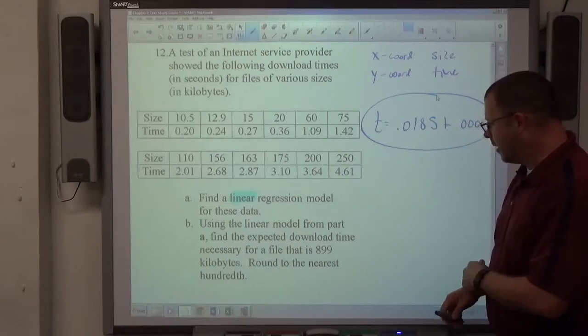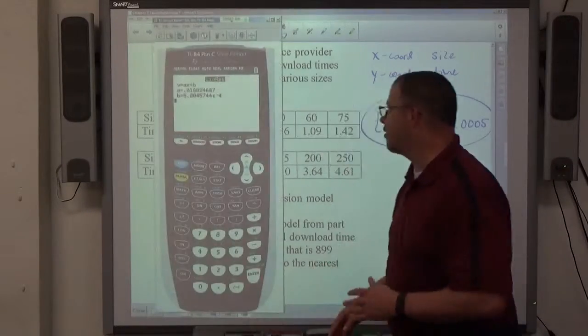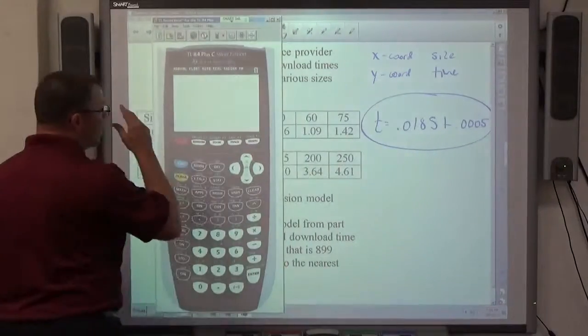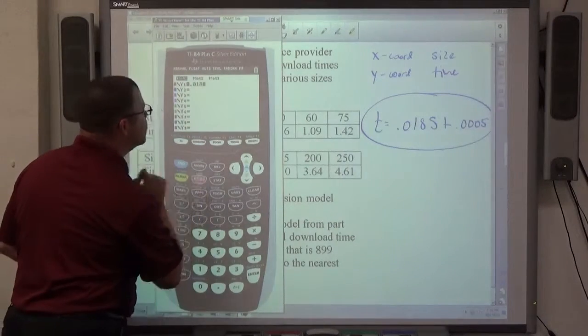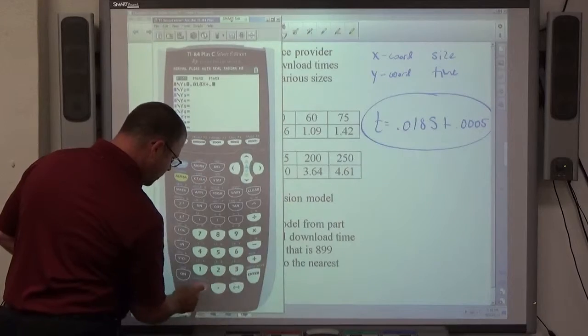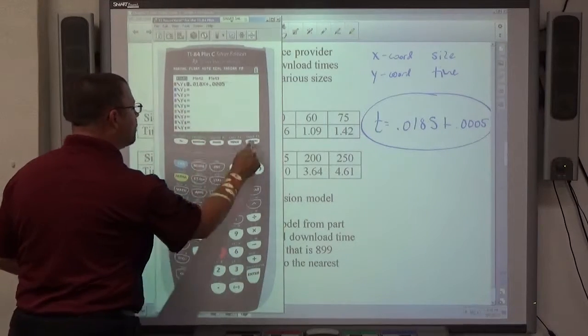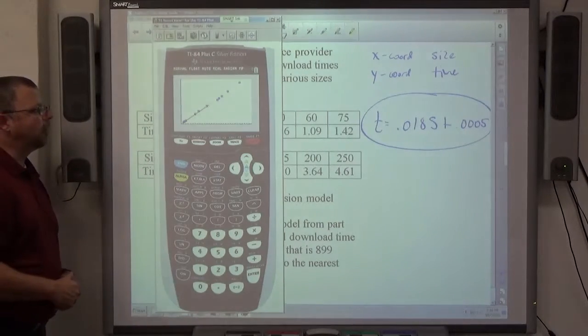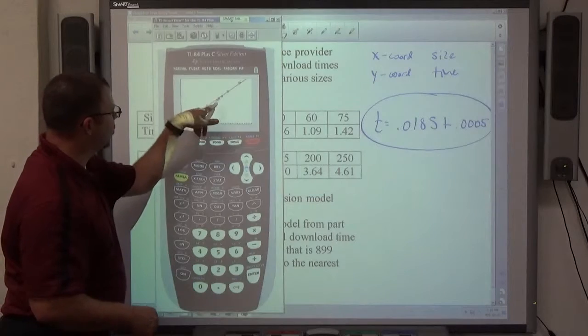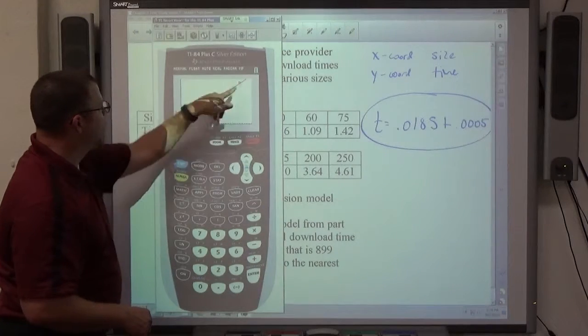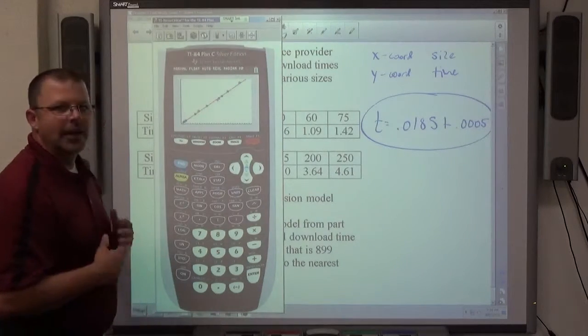So part B, oh, and one other thing you do to verify your linear regression model, just to be safe. If I were to graph that, 0.018x plus 0.0005 graph, it should split the data pretty close. It's not going to be perfect, but it'll be close. As you can see, that point misses by a little bit, but these pretty much get chopped. And this one missed a little low, that was a little high, the rest of them seem to be right on the line. That's what it should look like.